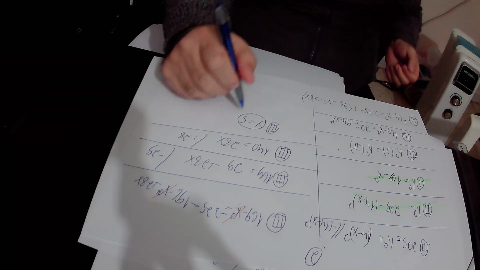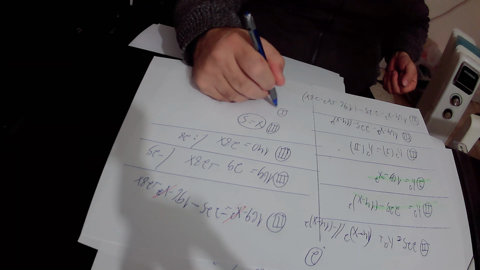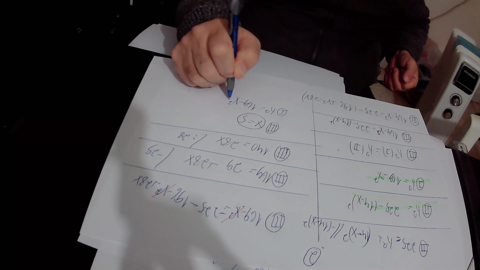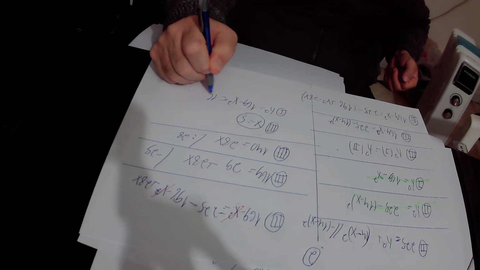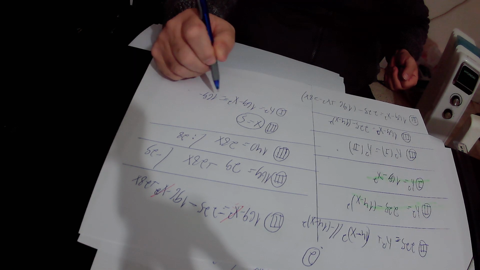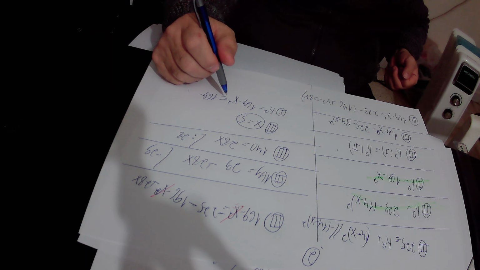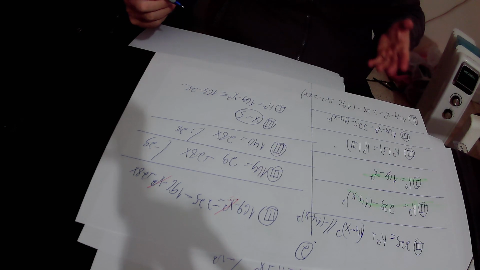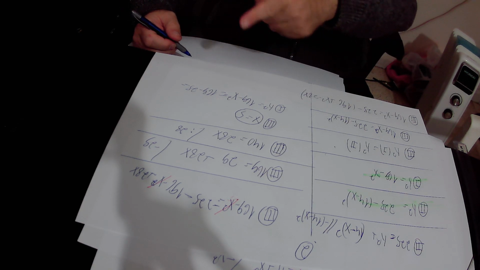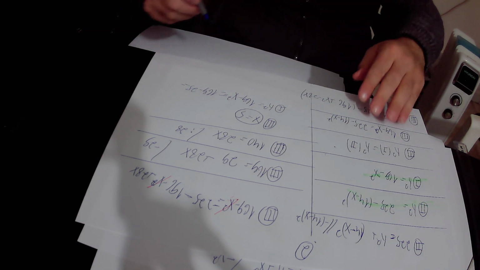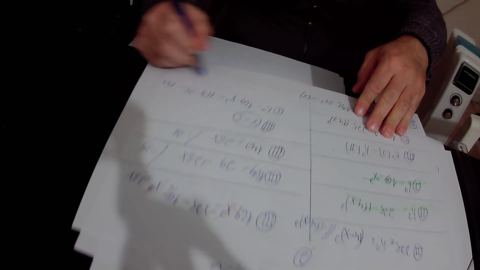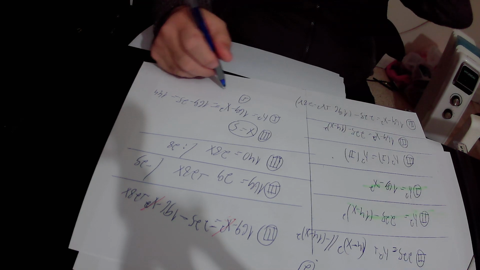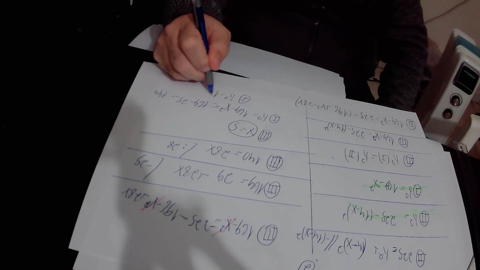And we have already found out that according to equation number 1, h squared equals 169 minus x squared. And x is 5, therefore x squared is 25, so it is minus 25. So in conclusion, according to equation number 1, we found out that h squared equals 169 minus 25, that is 144.